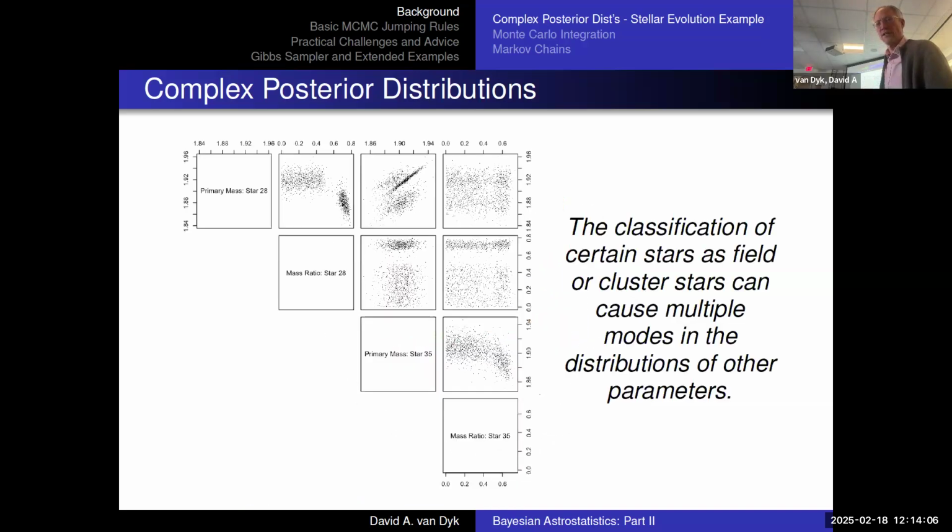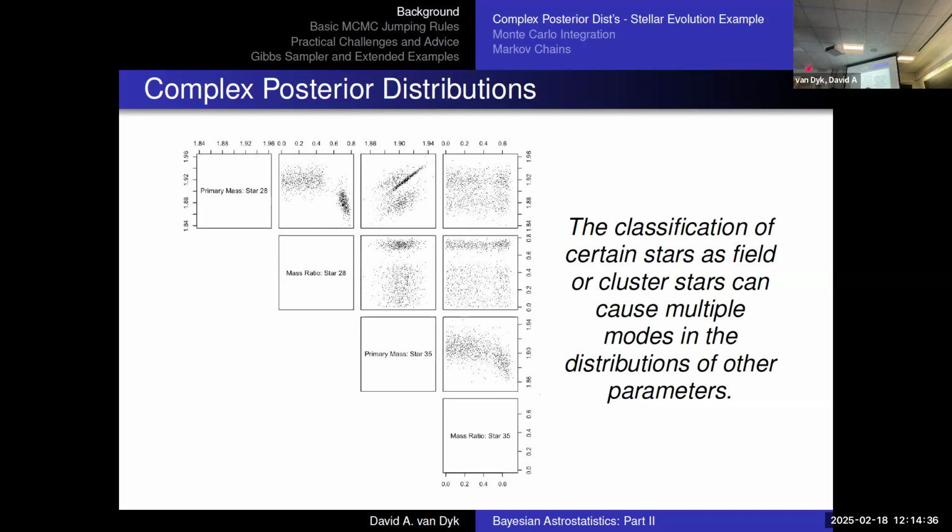Oh, and this is a full distribution of lots of stars. And this illustrates these kind of multiple modes. These are the masses of stars I picked for the picture, but 28 and 35, what those mean exactly is not clear, it's not relevant. But there's, again, the primary mass and the secondary mass, or the mass ratio, I guess. So you can compute the two masses of these stars. And what happens here is you get these multiple modes.